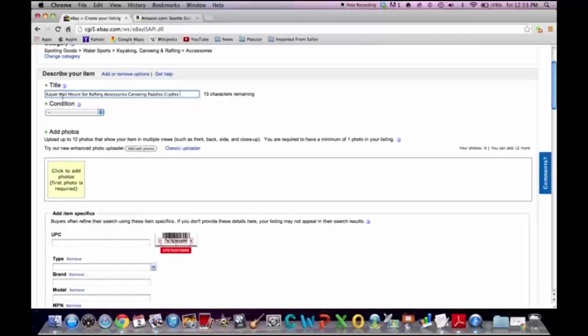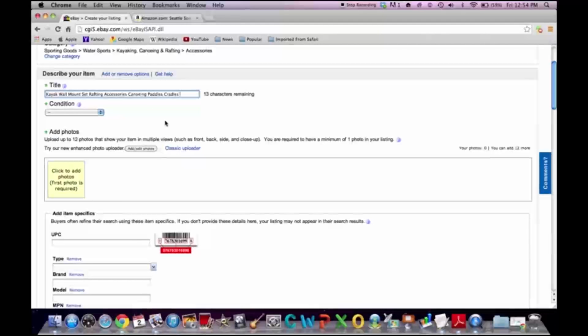If somebody types in kayak accessories, this might pop up because kayak and accessories is in the title. Someone who's looking for canoeing accessories, rafting, paddles, this will pop up in those search results too, and they might see the kayak wall mount and say, hey, I was looking for canoeing paddles, but that kayak wall mount might be really, really nice for the kayak or the canoe I have as well, and they might buy this instead.